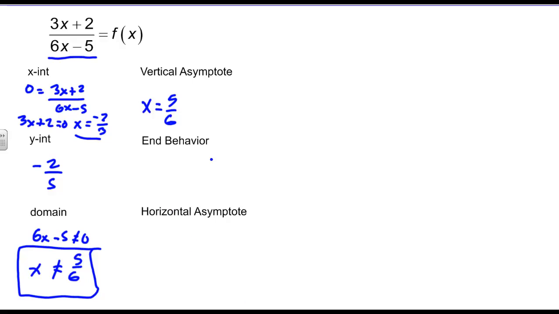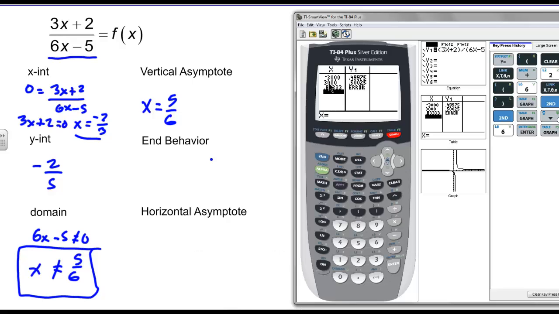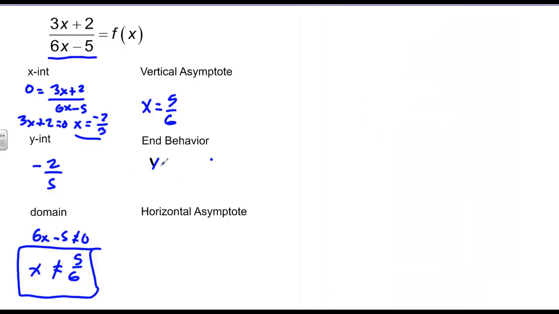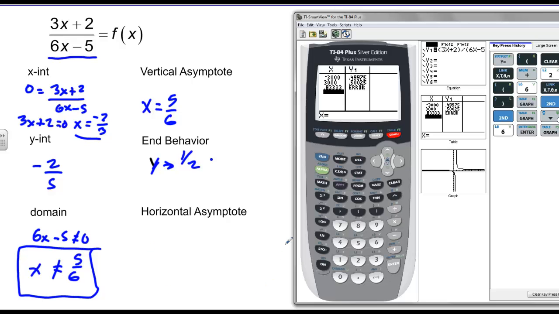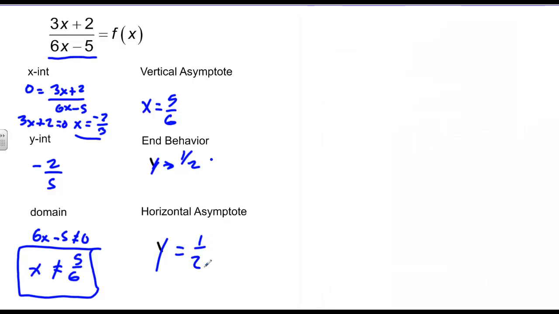When we talk about end behavior, we want to find out when x gets real big, what is y. So we go back and look at the table, where I plugged in 3,000 and negative 3,000 to indicate big numbers, x going big positive, x going big negative. And we see that the end behavior, y seems to approach around a half in either direction. And once again, we look at the general graph and we notice we've got some horizontal asymptote, and it turns out it's that actual end behavior. So y equals 1/2 is my horizontal asymptote. This is going to come back into play later.